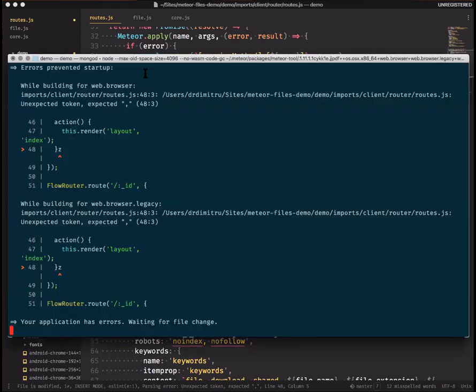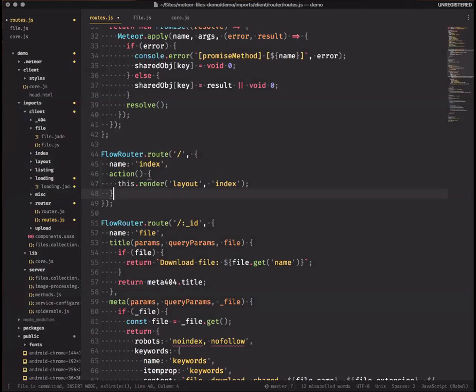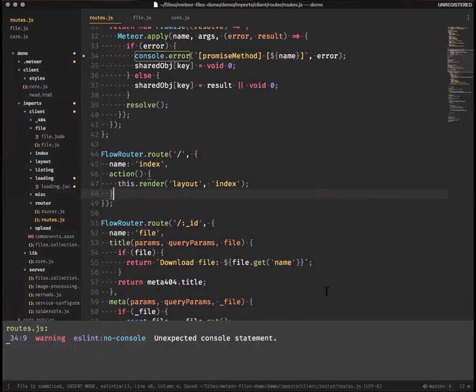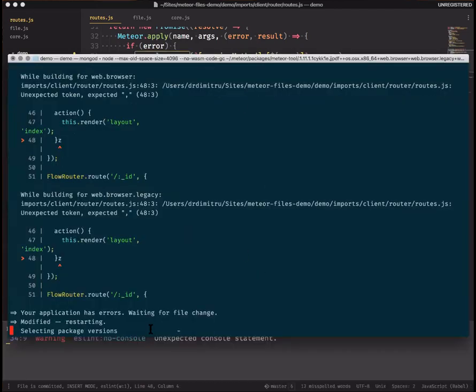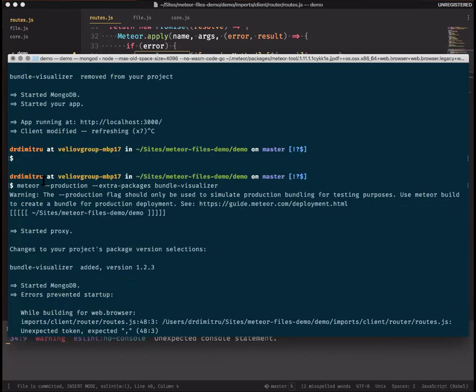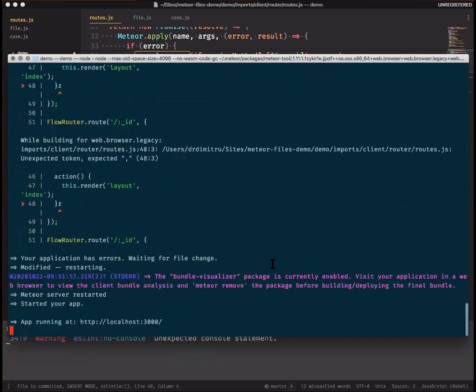Okay, we have some issues right here. Let me quickly fix it. Yeah, and it is very important to run this with a production flag, so we'll see the real world size of your bundle after it is built for production.